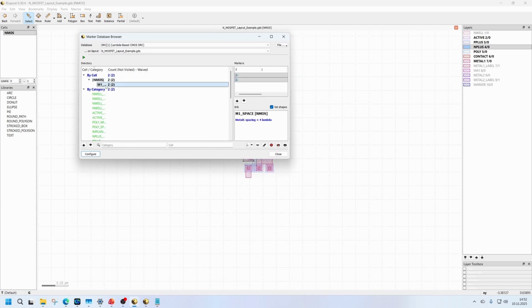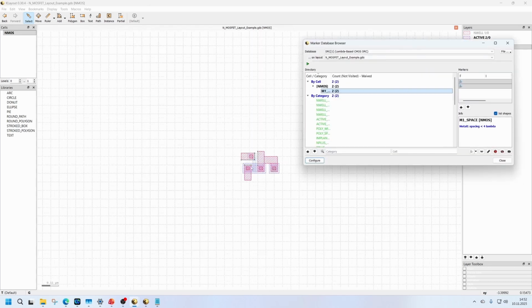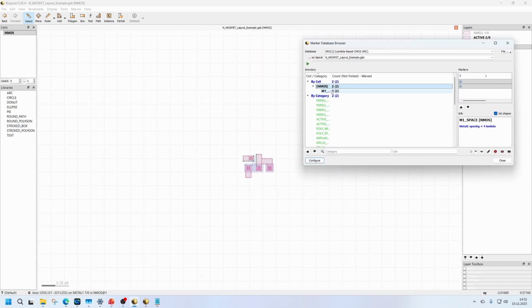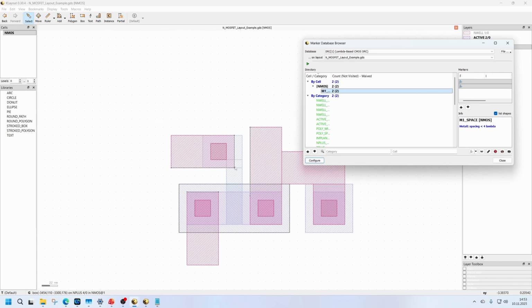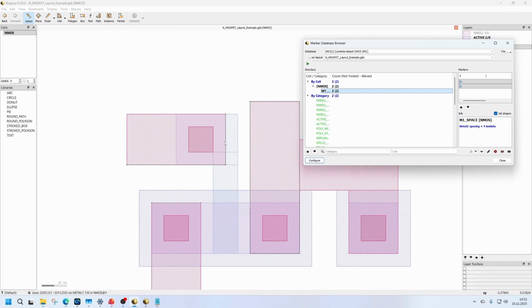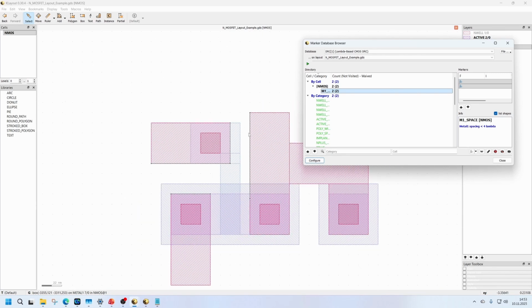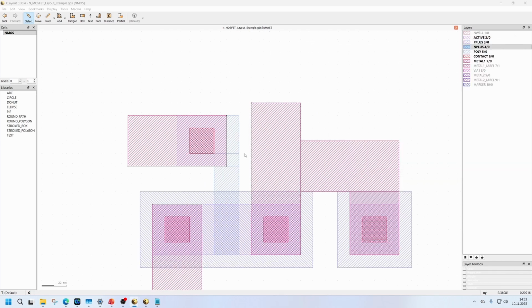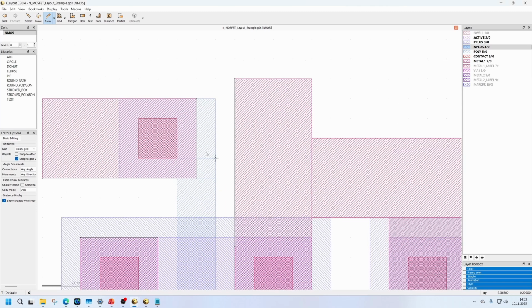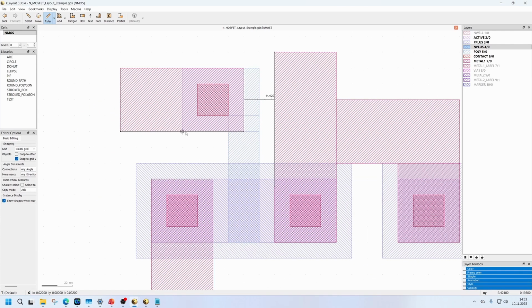We open this and then we click on the DRC violation. We can also now zoom in, and we see that when we click on this, it actually shows us where the violation is happening, between which edges. So we see metal 1 spacing is smaller than 4 lambda, which is our error. We can check this now. We can use the ruler and measure the distance, and we see, oh yeah, it's only 2 lambda. And when we do this, oh, we see it's only 3 lambda.